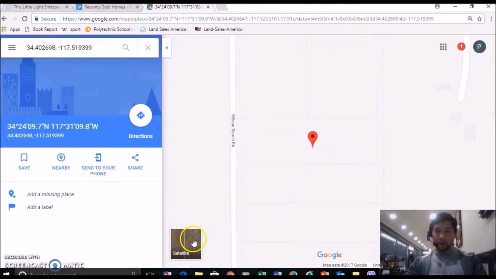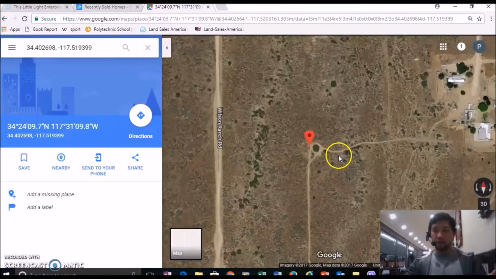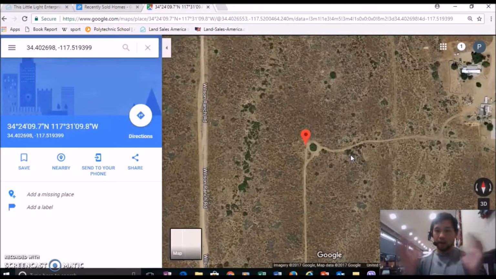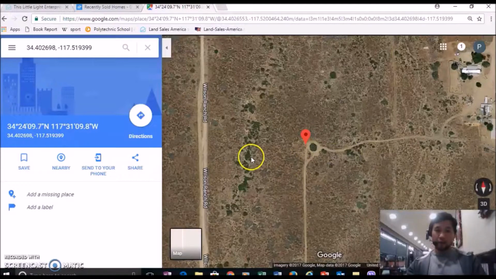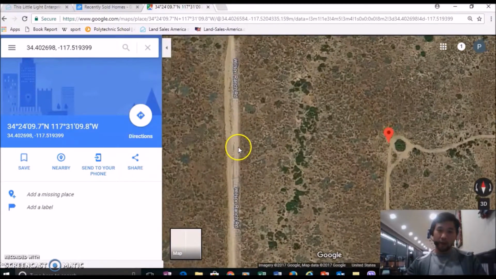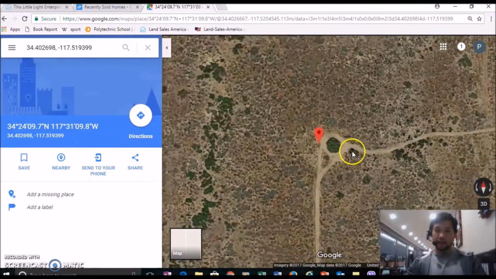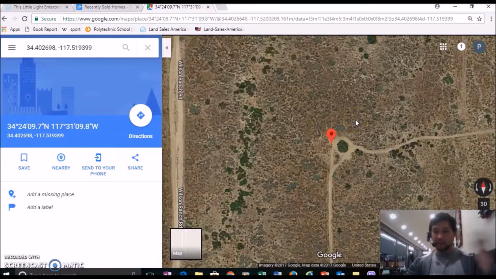Now on Google Maps is where you can click satellite view and see if there's houses within whatever range we told you to look up parcels in, to determine water and electricity. Google Maps is where you can look to see if there's power lines on nearby roads and stuff like that, or if there's houses adjacent to the parcel, next to the parcel, or near the parcel. So that's what Google Maps is for.